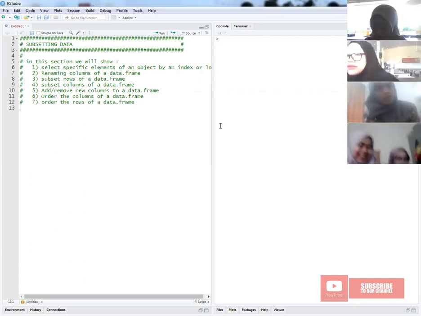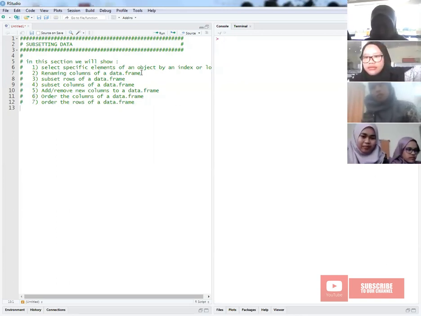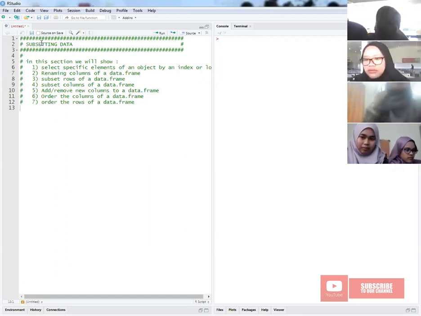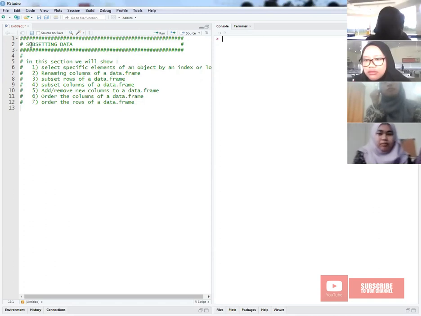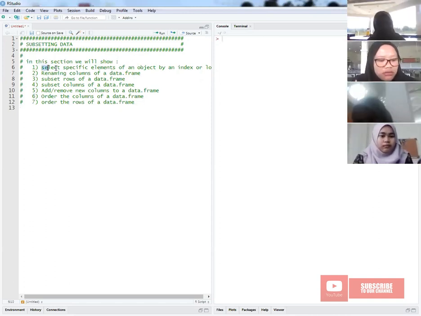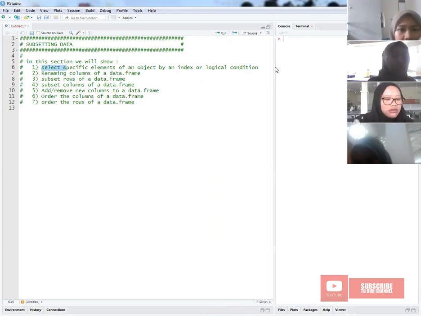So, today we're going to learn a new topic for STA 333 statistical software. We're going to learn how to do subsetting data. In this section, we will show how to select specific elements of an object by index or logical condition.